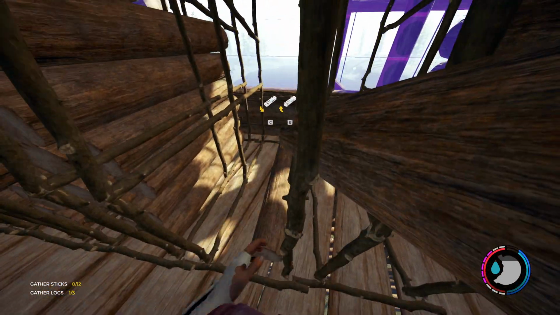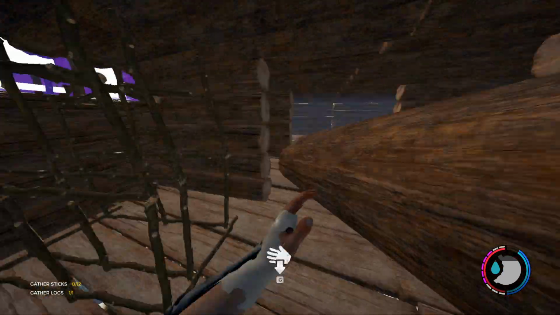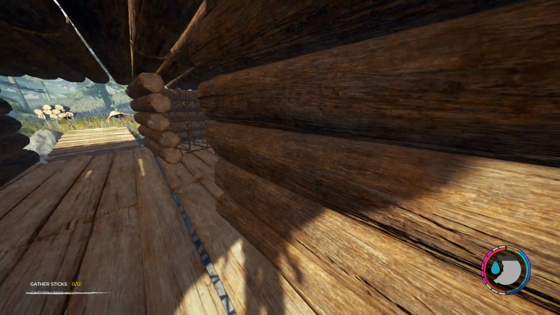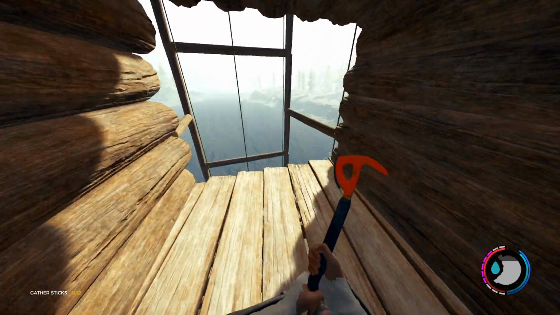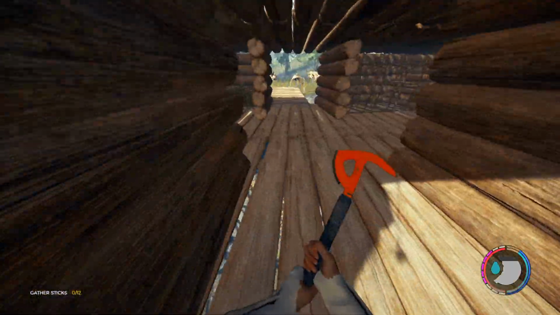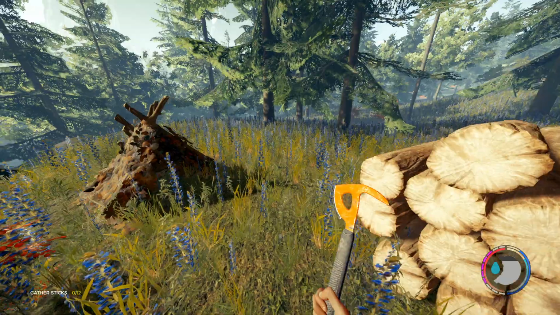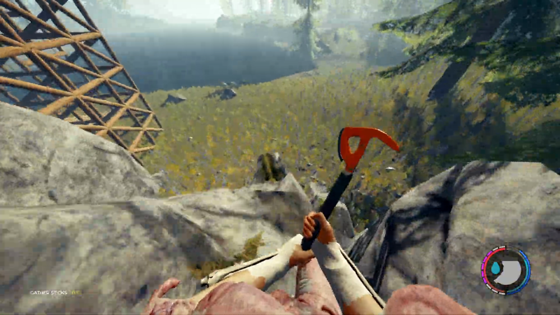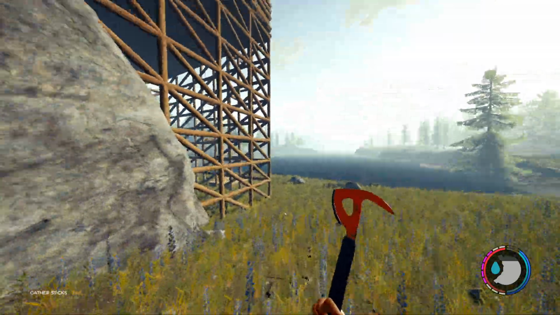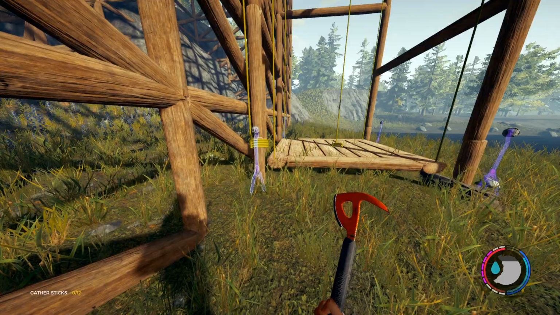I think it's just one and not two sections. Let's see. Yeah, it's just one section. And it worked out pretty well. Okay, so now I'm gonna go down. And let's see if not only it doesn't bang against the beams of the platform, but if it actually lines up well with the first floor. That would be kinda cool.